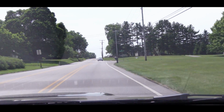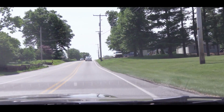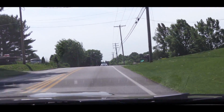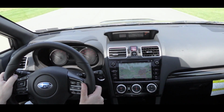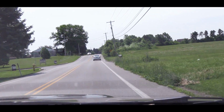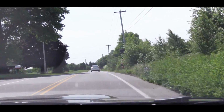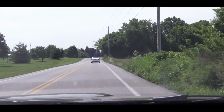Then another thing I want to mention to you guys is this one does come with Subaru EyeSight, which is an optional feature for the Sport Lineartronic transmission, and definitely one I want to test out. For one thing, when I'm driving right now, if I cruise a little over the center line, it's going to basically beep at me and tell me to wake up and get back in my lane, so that's pretty cool. What Subaru EyeSight consists of is pre-collision warning, pre-collision braking, pre-collision throttle management. There's going to be the lane departure warning, and then there is also going to be adaptive cruise control, where it uses radar-based technology to adjust your speed based on the car in front of you.